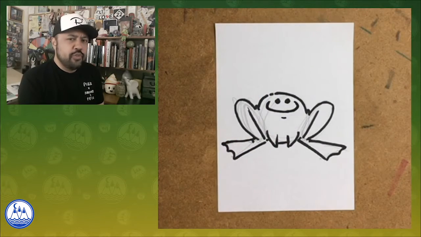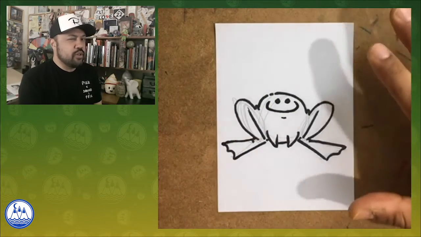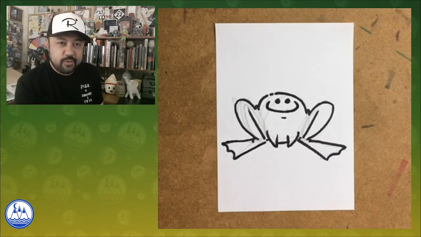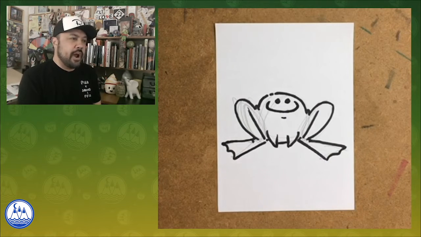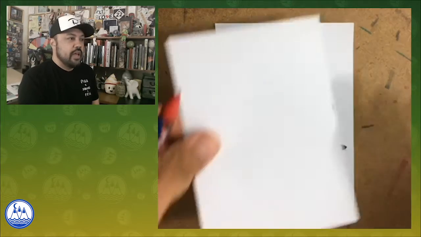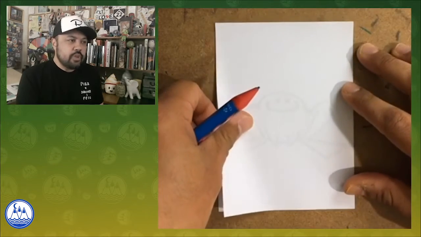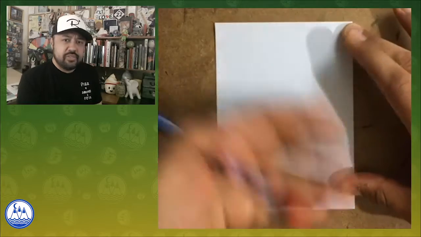So now we're going to move to a second drawing. The squash and stretch has not happened. We're going to commence the squash and stretch, but I'm going to take another piece of paper and lay it over this drawing, and we're going to animate this little frog. You will notice right away that you could see through this paper.